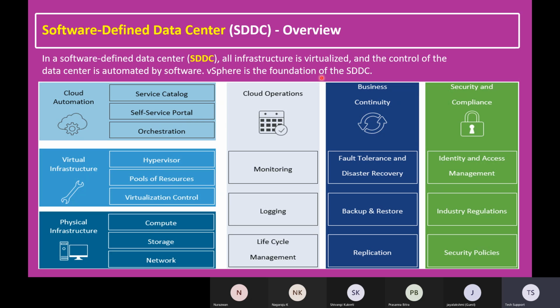So vSphere is the foundation of your SDDC. We are already familiar with vSphere. vSphere is a combination of ESXi and vCenter Server, so until these two boxes we are familiar. Now let's go a little higher. There is a concept called cloud automation. You need not be confused; we already know the word cloud. In any business model, our customer always looks for automation. What is the automation we are going to achieve? Before starting on automation, I will try to explain one example. Let me take one blank Excel sheet.